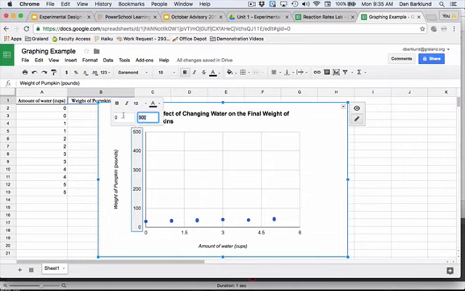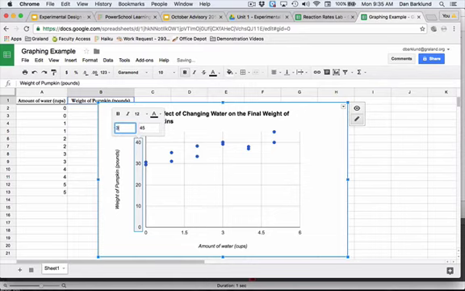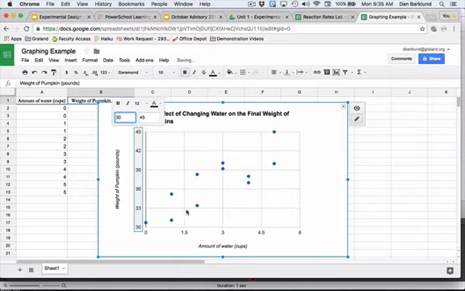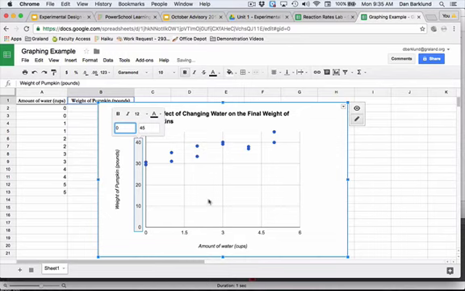You could do the flip side. If you went to 45 for the maximum and let's say 30 for the minimum, now that looks like there's a humongous change. And that's actually maybe a little bit more realistic. I like to just always start with the minimum at 0, so you can get a sense of where 0 pounds is at. That puts it into a little bit more perspective about what exactly has happened with the weight of the pumpkin.